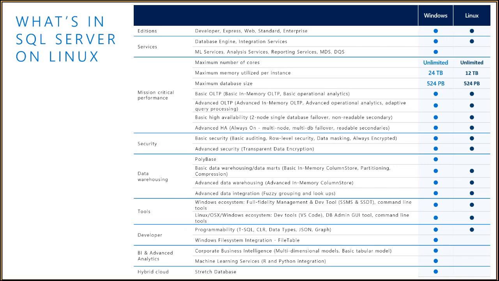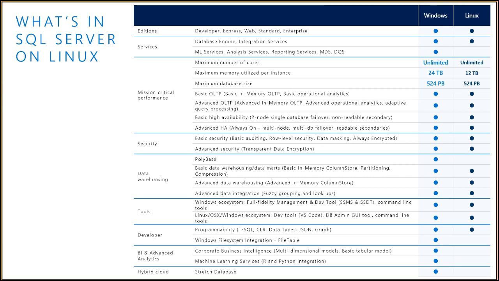Now, in some cases, you might have some configuration differences because, for example, availability groups using clustering are going to need to rely on particular packages that go with Linux versus Windows, but the functionality is the same. But you see in the diagram there are a few areas where the functionality is not the same. For example, our BI services, like Analysis Services or Reporting Services, were not ported to work on the SQL Server Linux platform. That's something those teams are looking at, but out of the gate in 17, those don't exist.